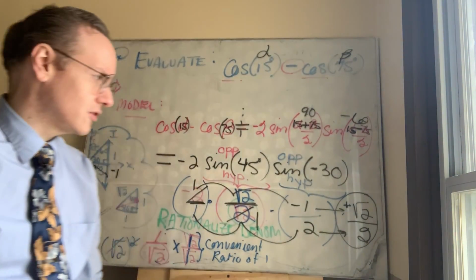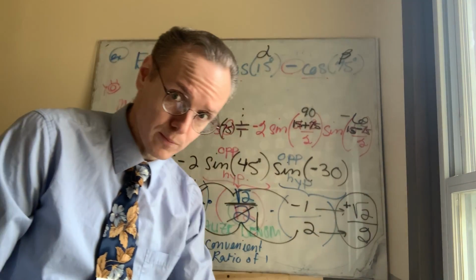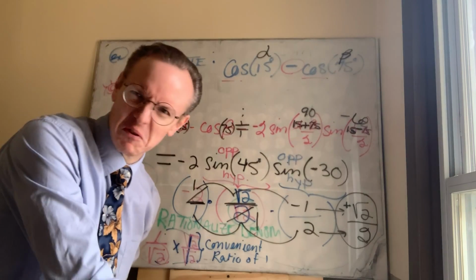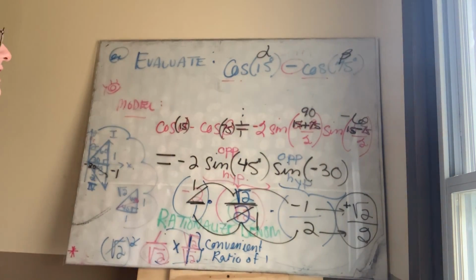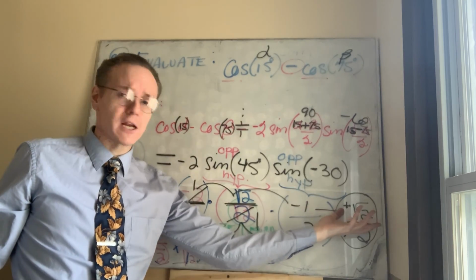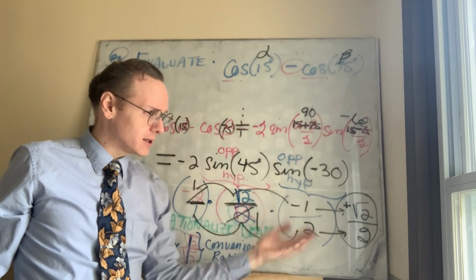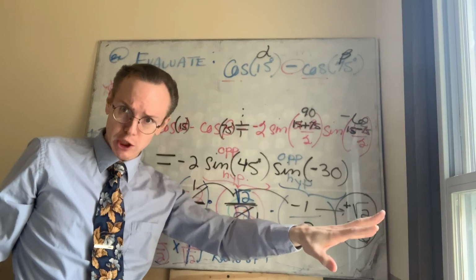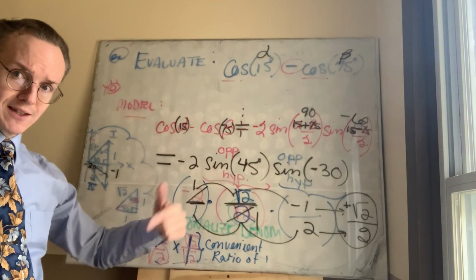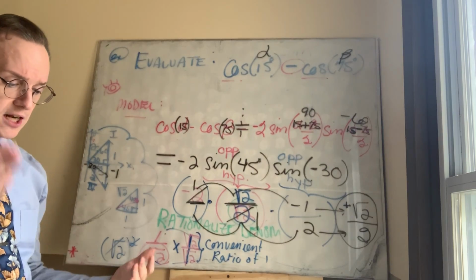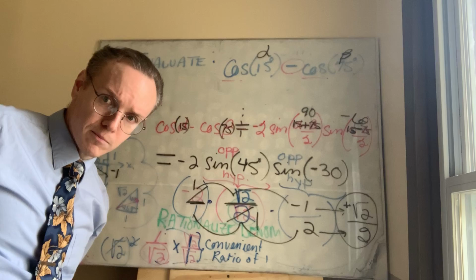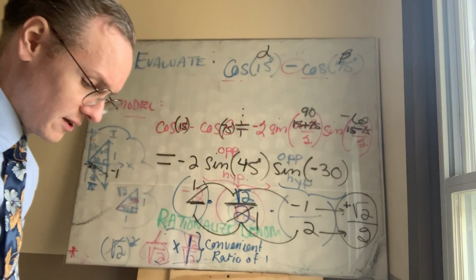And again, the advantage to doing it this way is, although they didn't specify, I didn't specify because I wrote it, but I stole it from someplace else. They didn't say, get an exact answer. They normally say that. Why? Because you end up with an irrational number, right? And an irrational number is infinitely stretching. So that is a better answer, arguably, than the decimal, because the calculator has to chop off infinity at some point. It'll give you a high degree of precision, but it can't give you all of infinity. That's just impossible.